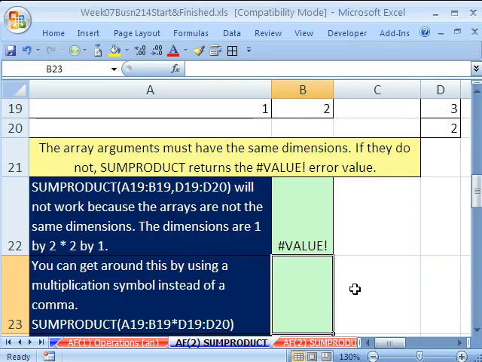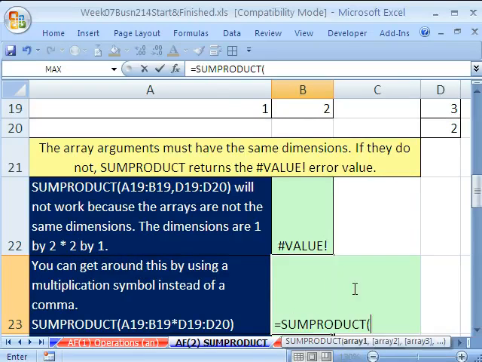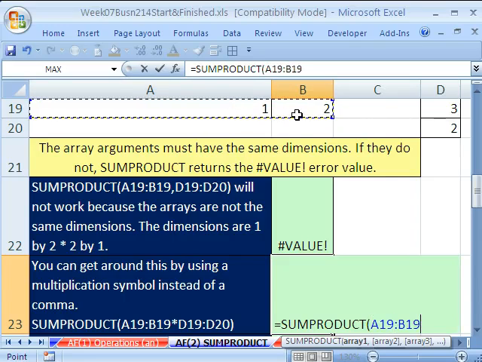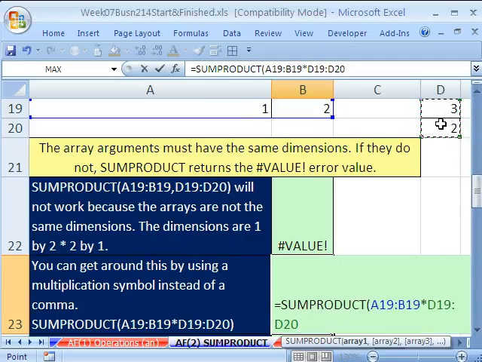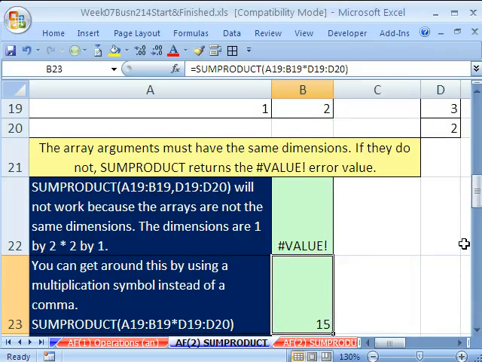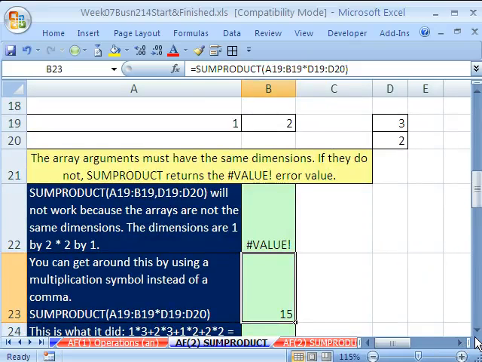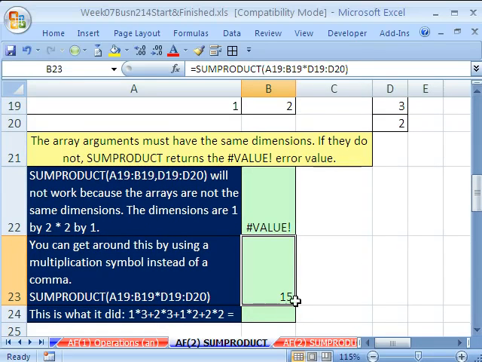No problem. There's an easy way to get around this. SUMPRODUCT, you highlight it, and instead of using a comma, there's no comma there. You do a multiplication symbol. And it will deal with it just fine. Control Enter. Now, I do want to do this one by longhand just to show you what it actually does. So here, I'm going to say equals. There's a 1 by 2. So we're going to take this whole 1 by 2 and multiply it by that.